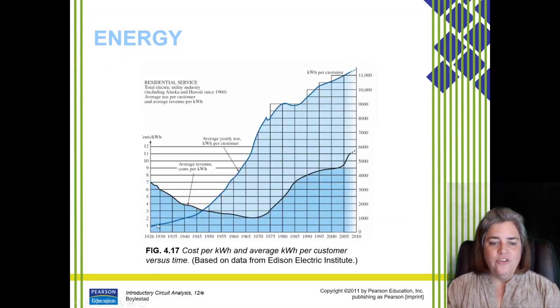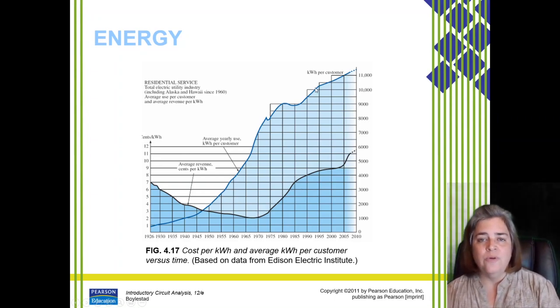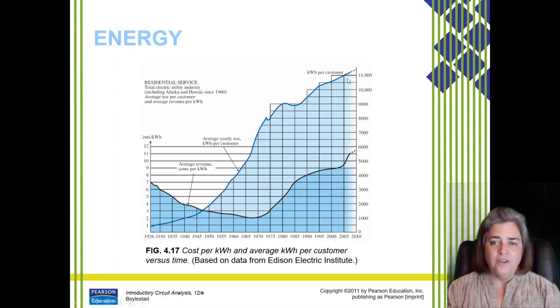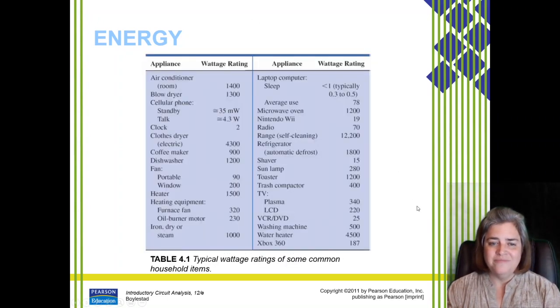So let's talk about energy usage. The average yearly use of kilowatt hours has grown substantially since the 60s and 70s. And really, that's because our energy cost got a lot lower, and we just need a lot more energy now. We run so many things around our home that we can't do without energy anymore.